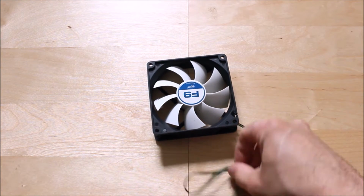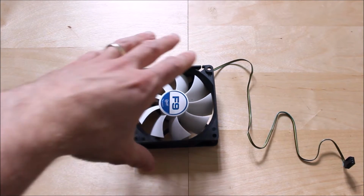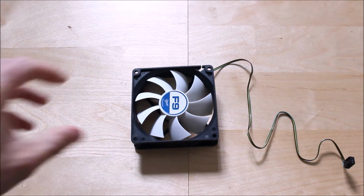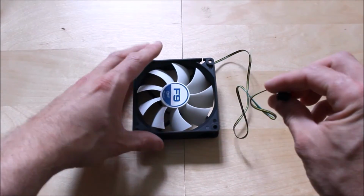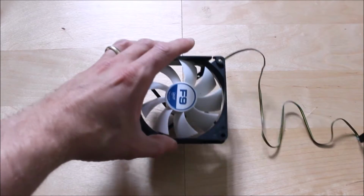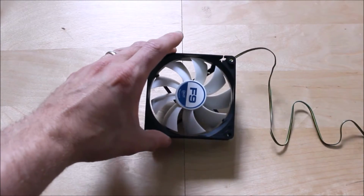Next part you're going to need is one of these. Depending on your size of mirror, I've gone for the 92mm cooling fan, which is basically a computer cooler for a hard drive. This is 12 volts and it's a 3-pin connection, and you don't need a high powered fan either. This will go to about 1900 RPM.